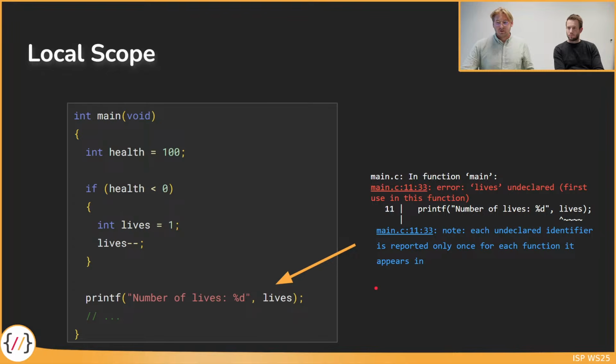So if we would want, for example, to print the variable that is declared here outside of this if block, we would get the error message that lives is undeclared because we are here outside of the block and lives is not visible. It's out of scope here to print it. So we just cannot print it because we cannot access it. The outside part of the main function doesn't know that lives exists, has existed, and we cannot use it.